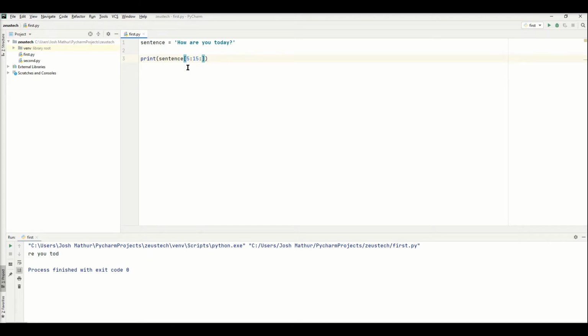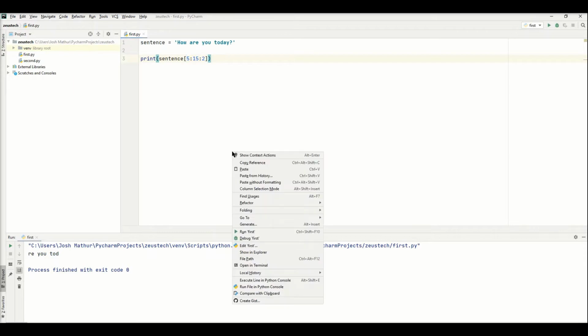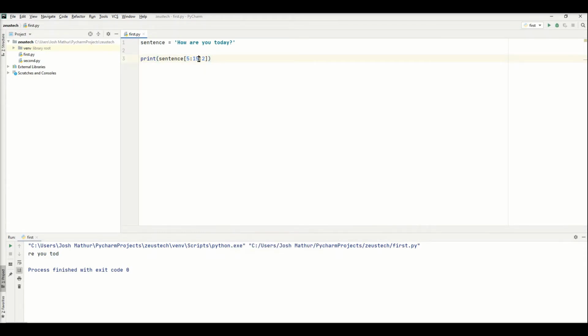This is like skipping, like times tables. So if we put 2 here, and let me just leave this blank. If we run this, you can see here we are able to count by 2.